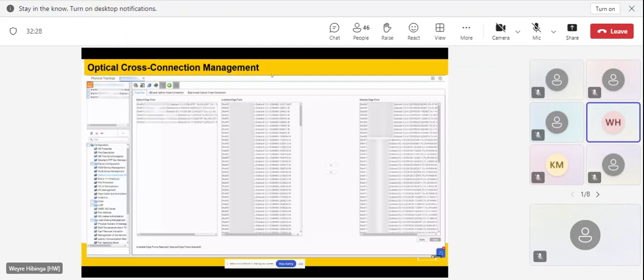So in order to do the cross connections, first you have to delimit the edge ports. So these ones you can either manually select them, or once you create logical fibers between ports, then they will automatically be selected. So in order to manually select them, this interface will show you the available edge ports, and out of these available edge ports, you have the ports, and also you have the default edge ports.